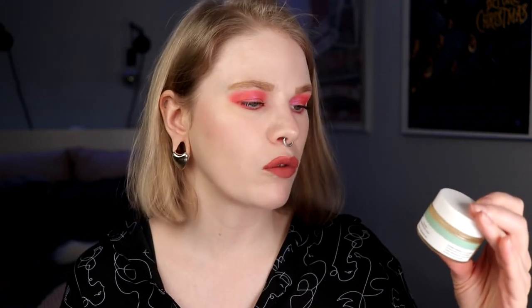When I sometimes need a little bit more moisture to my face, or when I have shaved my face, yes, I shave my face, I always use this one, and I love this one. This is the Ren Ever Calm Overnight Recovery Balm. This is a super thick balm. It melts in your hands and on your face, and if I am super dry or I just shaved my face and want to calm my face down, or in the summer when it's very hot, I use this. And I love this one.